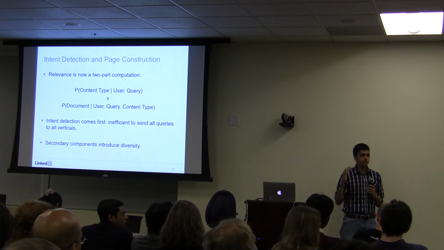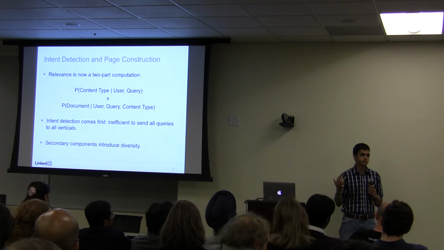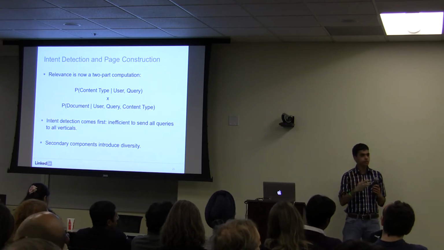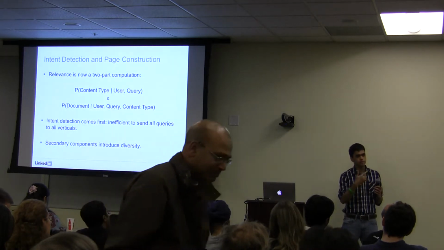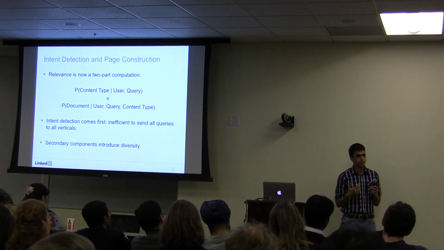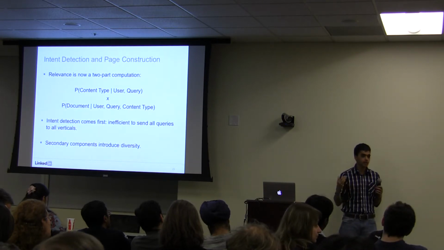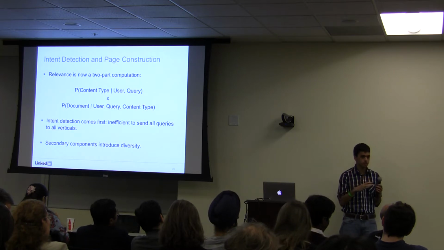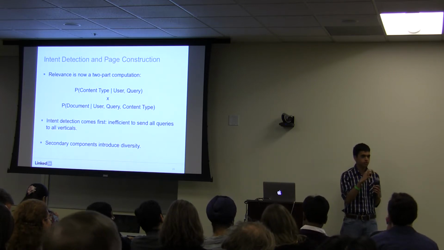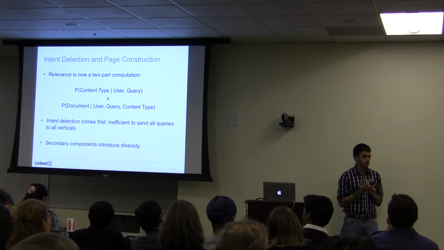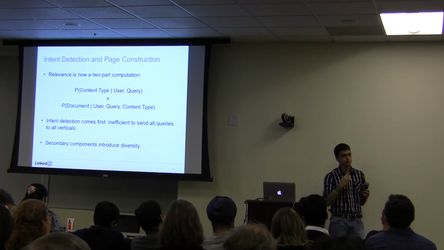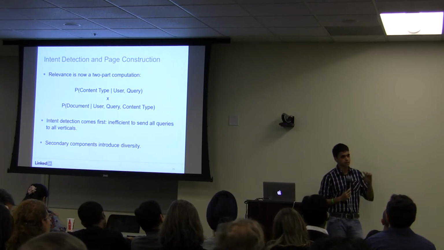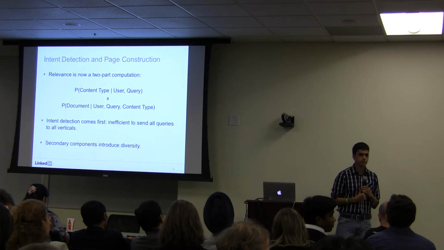No, so this is all about which is the most relevant vertical, right? Whether a secondary makes its way on the page or not is a threshold problem. But choosing which is primary and which is secondary is purely ranking. So one of them has to win. But yes, there can be verticals that do not make their way onto the search result page if they don't cross the threshold or the band of scores that they must. What we do in that case, as I mentioned, is look at feedback from the left rail. When we mess up, we do not show the right content types, and then users have to manually switch. So we take that signal into account, and then that should go better.